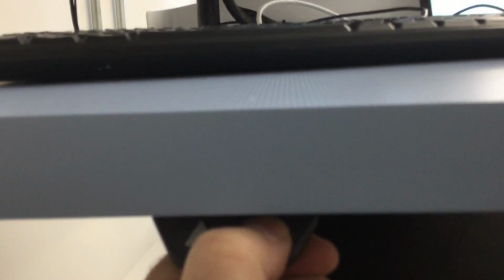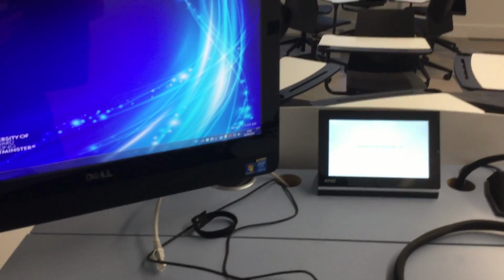And one final thing about the lectern, which I personally find really fun. It's height adjustable, and just under the lip of the lectern, a couple of buttons, up arrow raises the lectern and that lowers the lectern. Great for us short people. Okay, that's it for C2.04 at 115 New Cavendish Street.